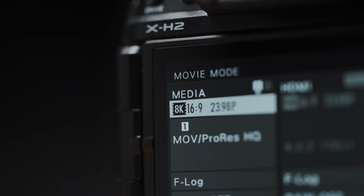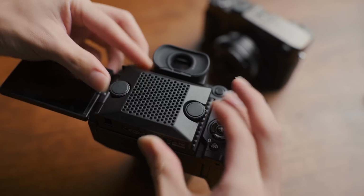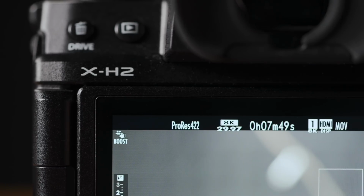Over in the video department, the X-H2 is very exciting as well. This still is a flagship hybrid, 8K 30p internal ProRes. Absolutely insane. It does kind of sound like a recipe for overheating, but Fuji does say it can do 160 minutes of 8K continuously. And still, if you're very concerned, they do offer that fan accessory. For anyone brave enough to shoot ProRes 8K internally though, my 165GB Type-B card lets me record around 11 minutes in ProRes LT, just under 8 in 422, and if you're a ProRes HQ kind of person, 5 minutes.